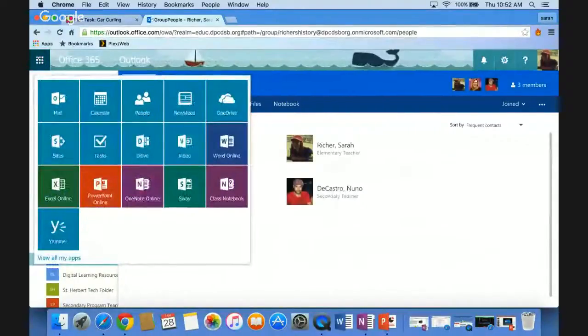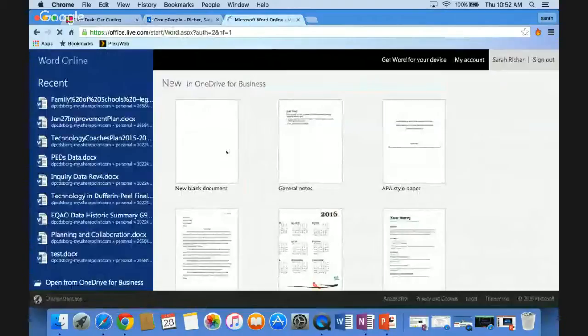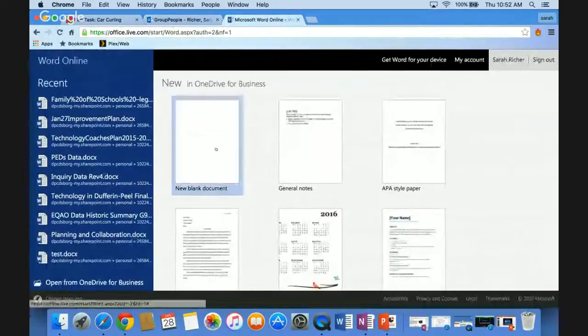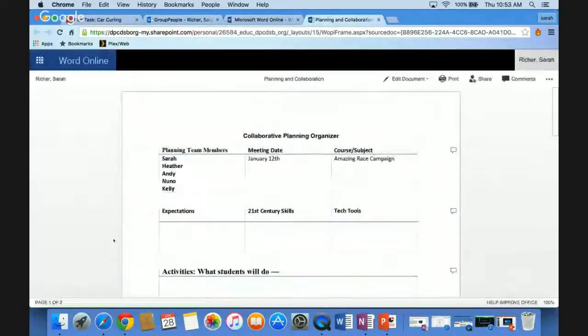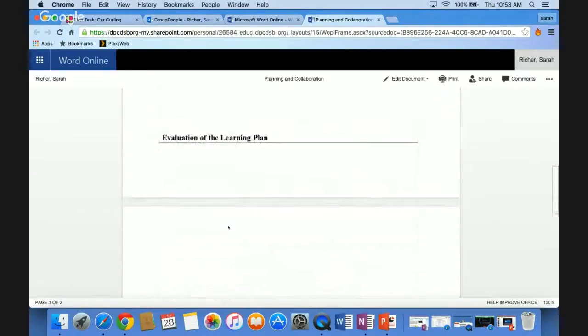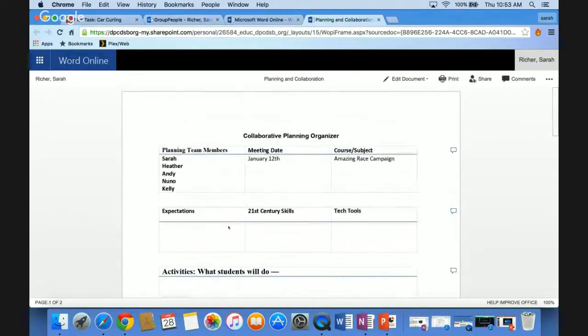When I go back up into here, I'm going to show you Word. So I have Word Online, and you know that students often are creating documents and projects and thinking together. I'm just going to open one up and show you what that looks like. So this is a team building one, so something between teacher to teacher, but obviously we know that this is very transferable to the classroom itself. So I can see in here that I have a little setup already going on, and there's some questions that the group needs to answer and work through.